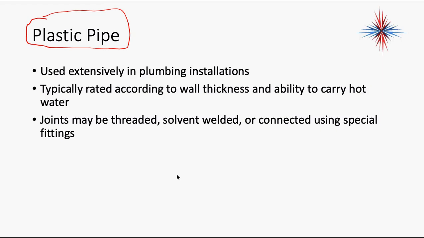So that's why it's so important to get the purple primer on it. The building officials look for the purple primer. If they don't see it, they get upset. They make you redo it. So you've got to prime it, you've got to cement it, and it's got to be done properly. And again, you will have a chance to do this in your piping class.